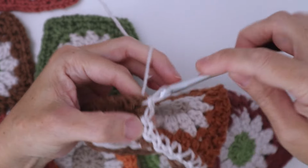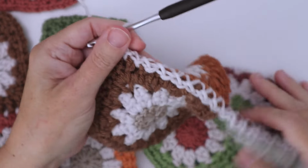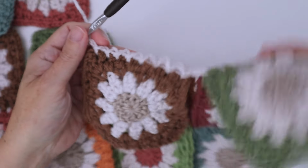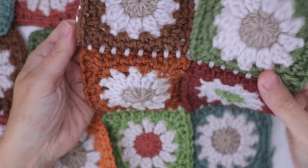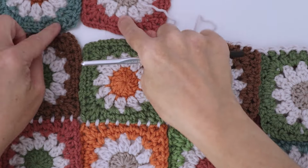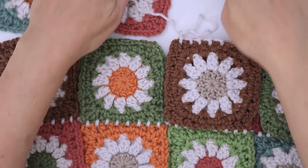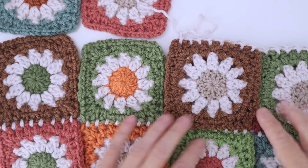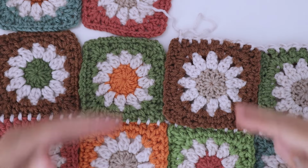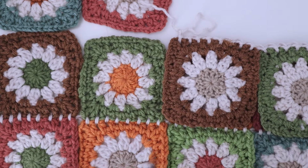And then into the corner, which is to the right, the chain space to the right of the double crochet, and chain one. Now we have two of them joined. And when we flip them up, we're getting there. See how the strips are coming together? So keep working like that. You've got these two squares to join across here. And then we have one more row sitting out of camera here that has to go on to the next row, and you do it just the way we did this one. And I'll meet you back here when we have all four rows joined this way, and I'll start to show you how to join them this way.